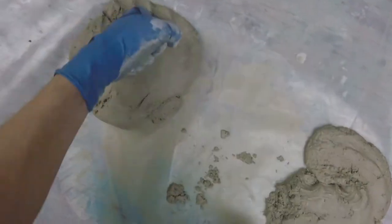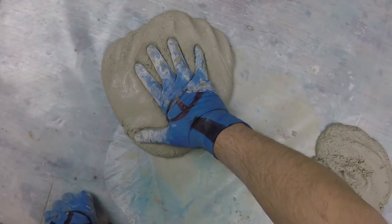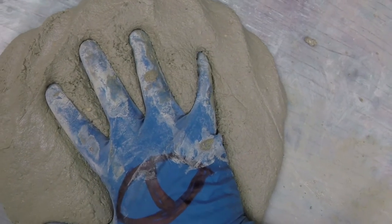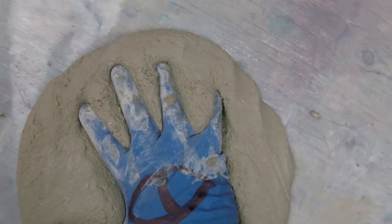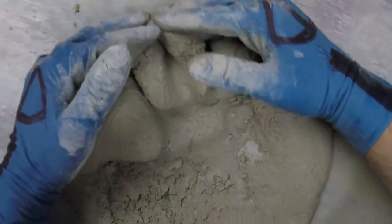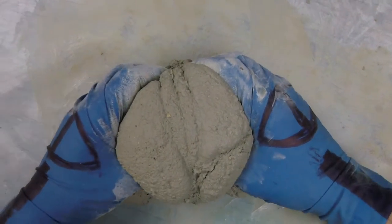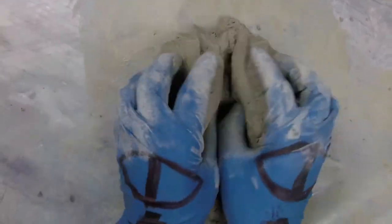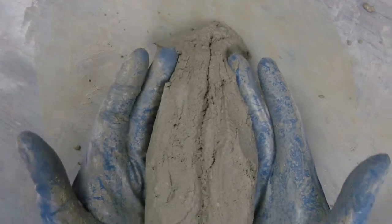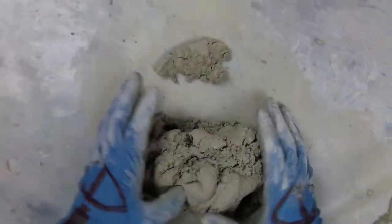We want to have really beautiful color, strong definition in our, whoop. Whew. Yeah, this is, oh yes. This is the consistency we're looking for right here. Oh. Mmm. That's real nice. Okay, here we go.